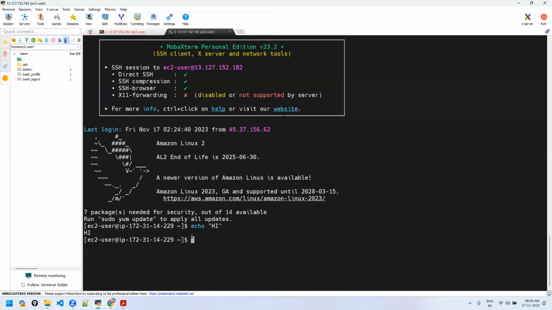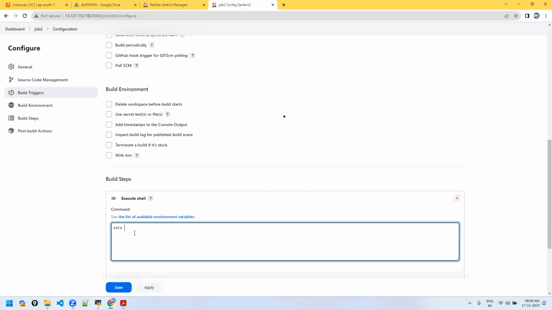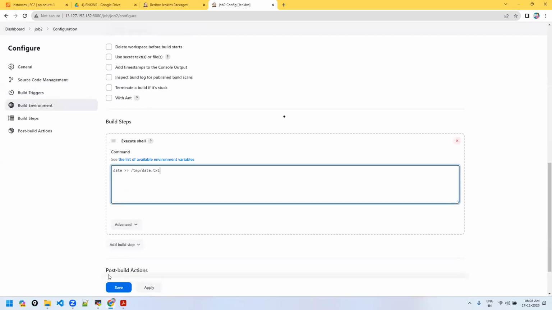If you run the date command, it will print the current date of the server. See, Friday, November 17th, the UTC timing of the server. Similarly, I just want to print that into a file, and that file should be placed under tmp by the name date.txt. That's all I need.